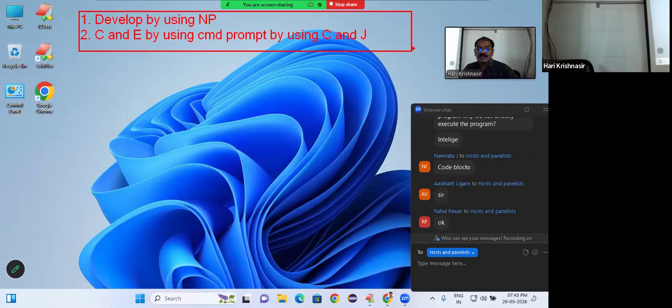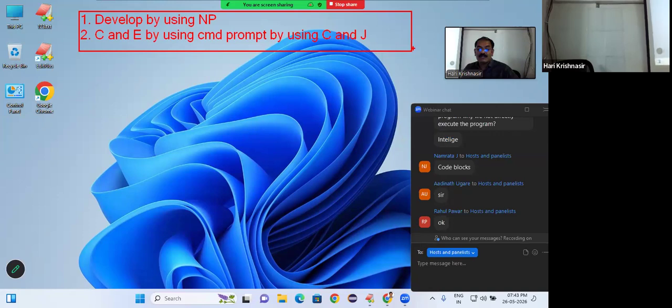After saving, what to do? I have to compile. Where do you compile? Directly, can you go to the compiler software to compile? No. What do you have to do? Open command prompt. After opening command prompt, compile the program by using which software? Compiler. Execute the Java program by using whom now? JVM. Understand?